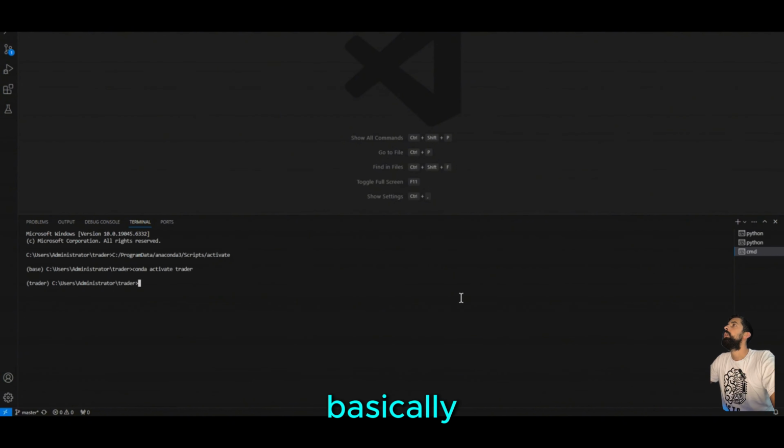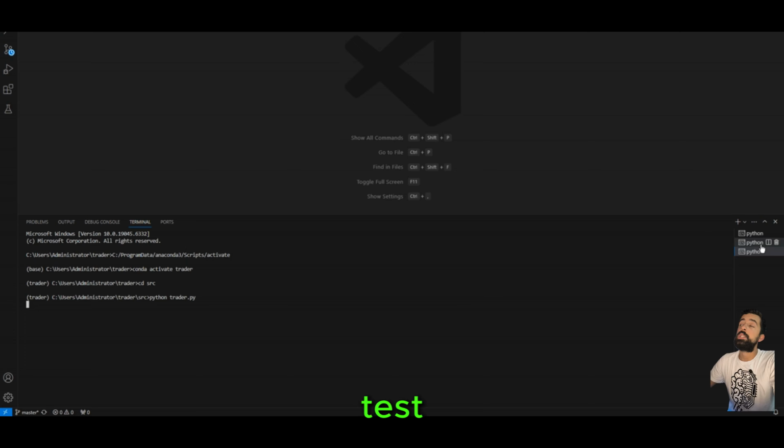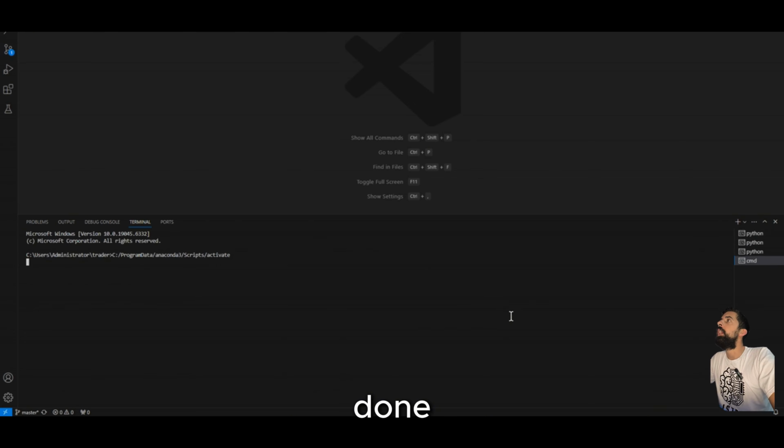So basically, we are just waiting now for these test runs to be done. Once they are done, we are going to have all of the analysis. You can see they already started converting the data.